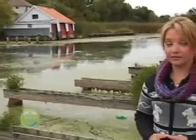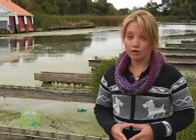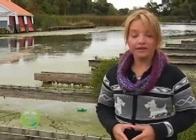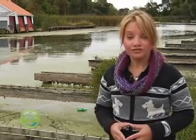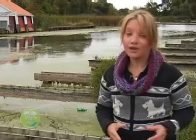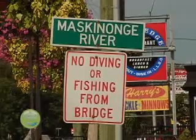Back in 1998, the Lake Simcoe Region Conservation Authority drafted a report outlining the condition of the Maskinonge River, and the findings were not good. In fact, the Maskinonge is one of the most degraded river systems in the subwatershed of Lake Simcoe. So, along with other environmental groups, the LSRCA set out to restore this beleaguered waterway back to a viable ecosystem. Today, we celebrate the restoration and discover what work is left to be done.